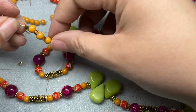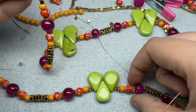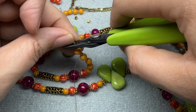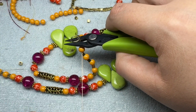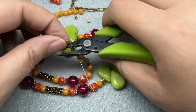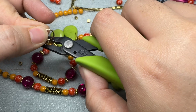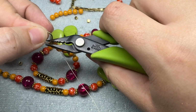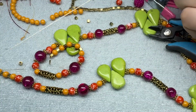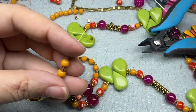Gotta be careful because that crimp tube wants to go inside that brass bead. Just making sure no gaps, no kinks, nothing wrong. Looking good. Going to grab my crimping pliers and pull that a little bit. Squish. 90 degrees, squish again. Squish one more time. And then I had a lot of leftover wire here, so I'm just going to put that back on my spool because I can make a bracelet or a very short necklace with that. And here we have a beautiful, let's crimp or cut this off.